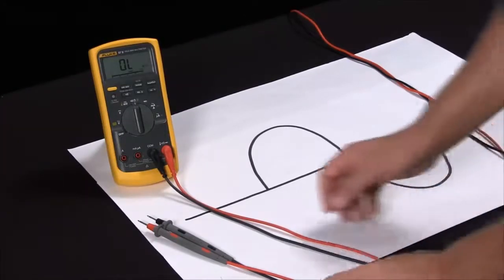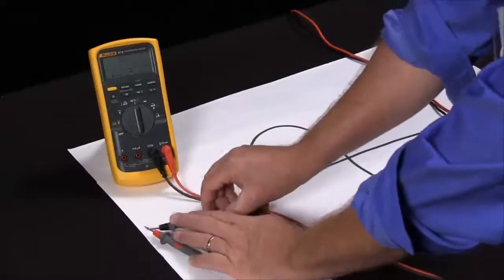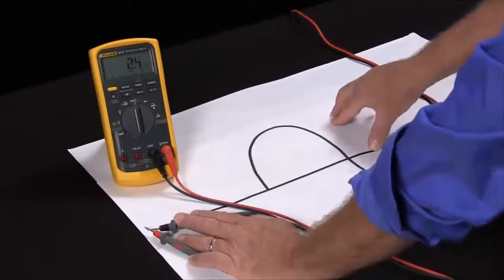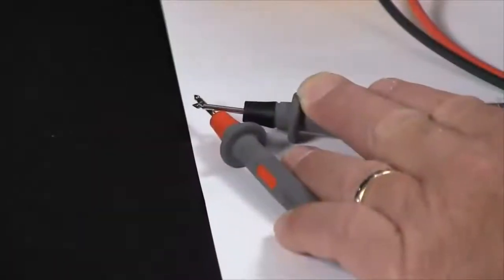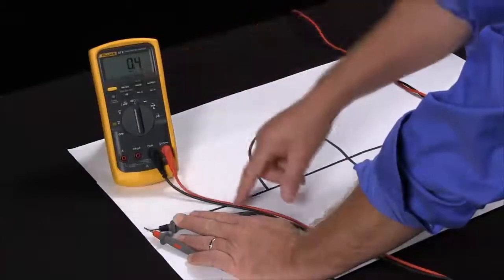One of the main reasons for the delta or relative mode is when I have a set of lead resistance on test leads. Any set of leads is going to have a certain amount of resistance so I have 0.4 ohms that are in these leads.